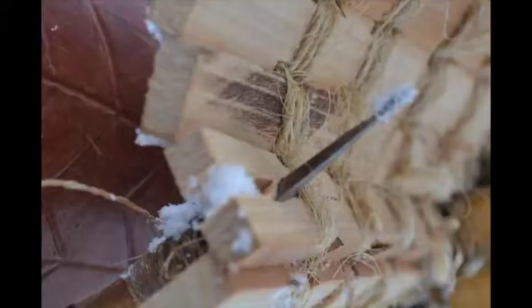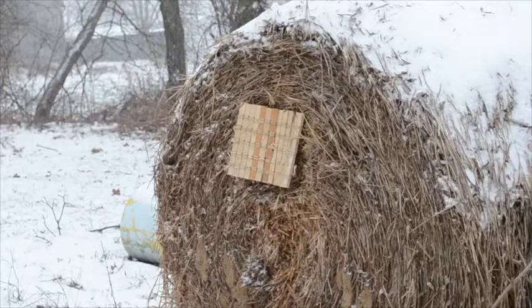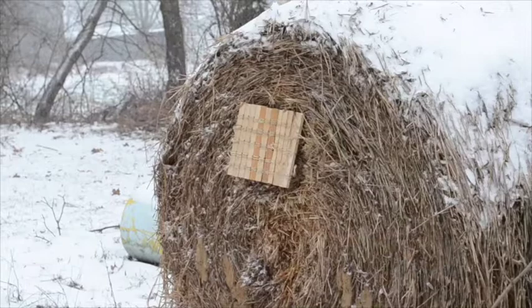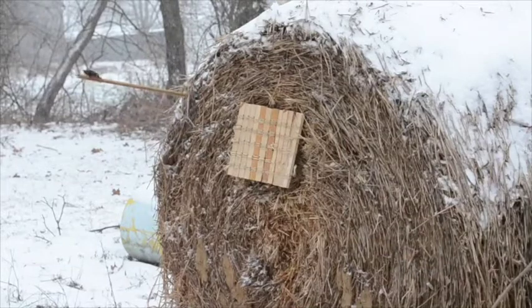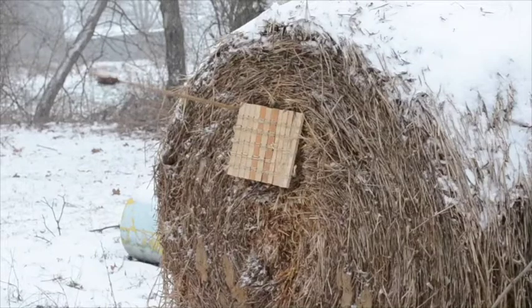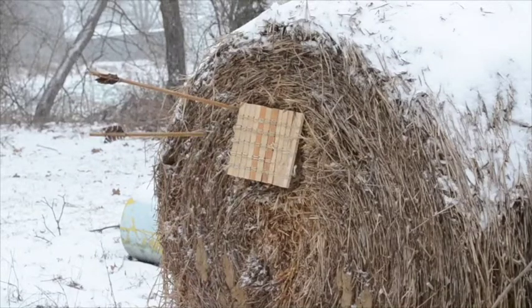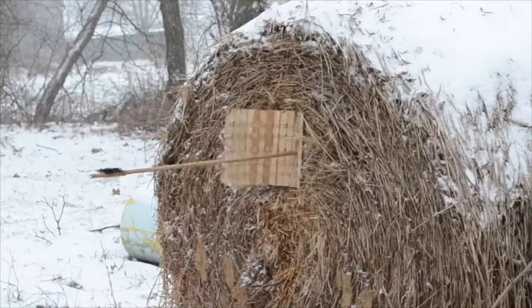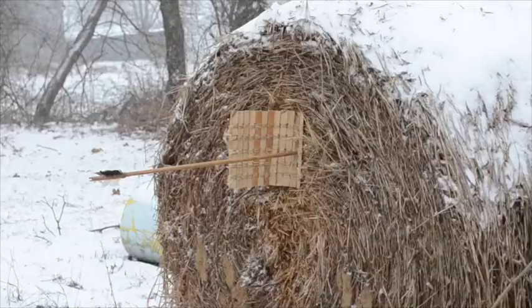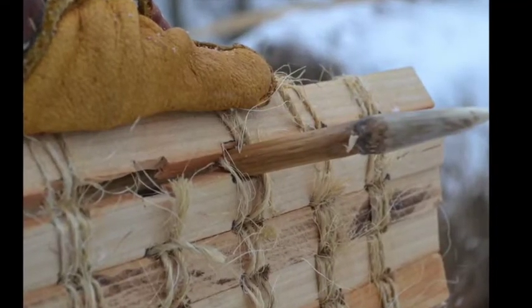Here the arrow struck above the binding and split the board part way, penetrating a bit over an inch. Here the arrow struck in one of the cutaways and penetrated very deeply.